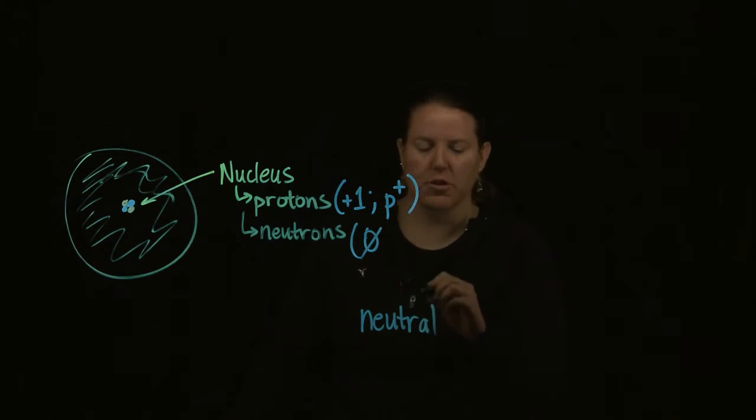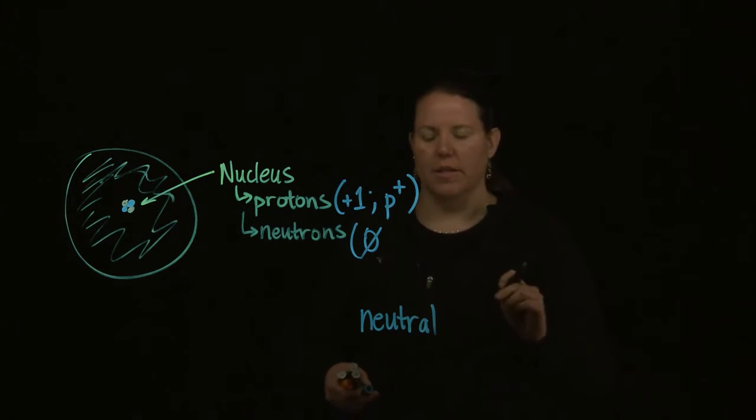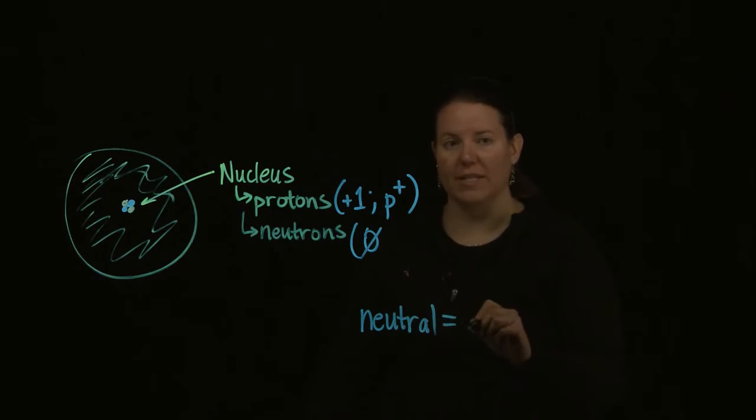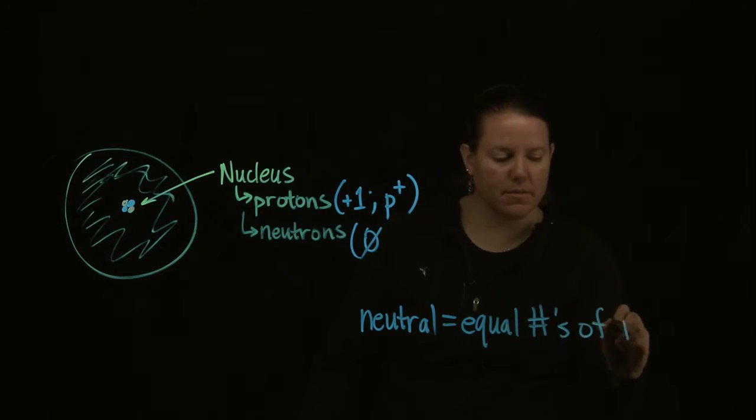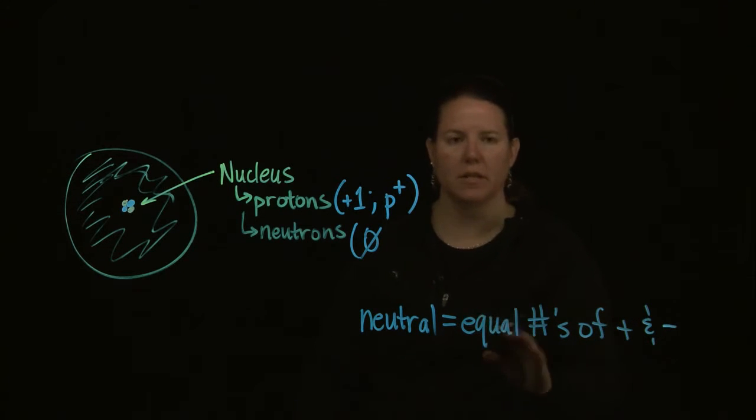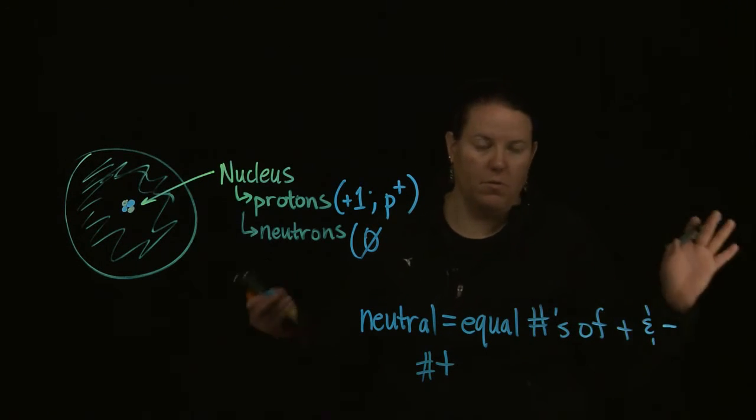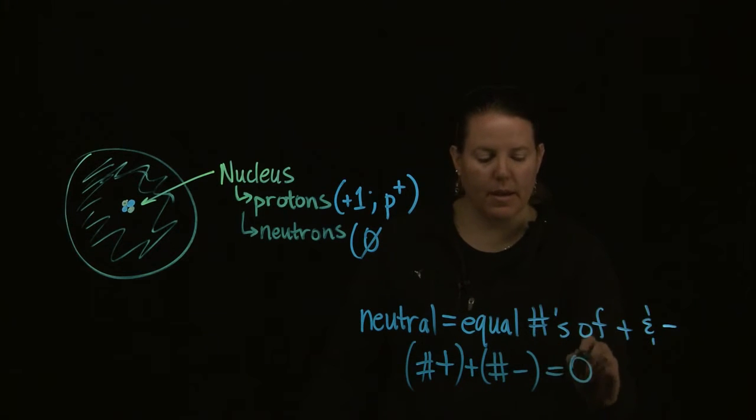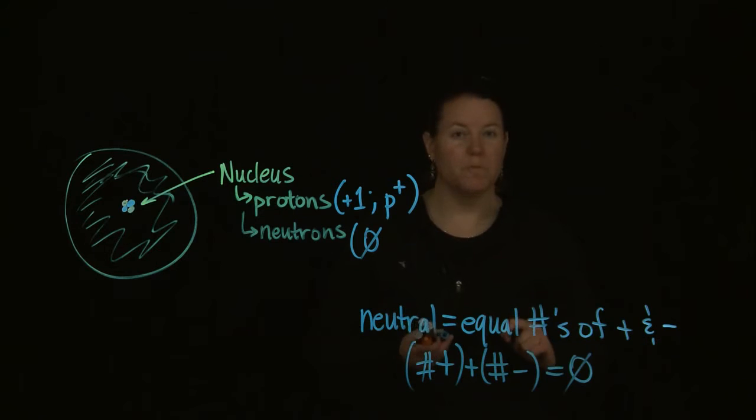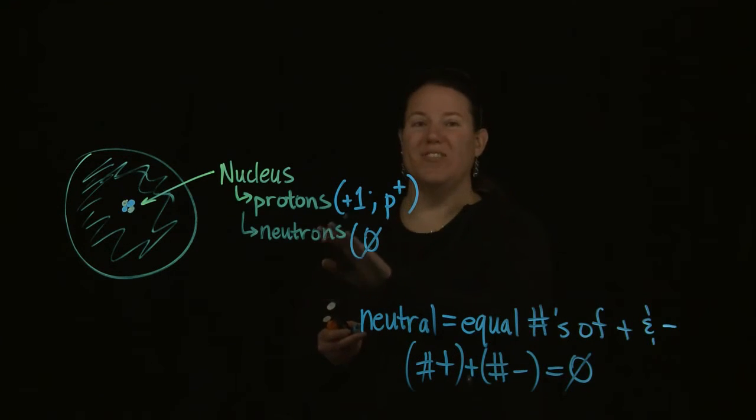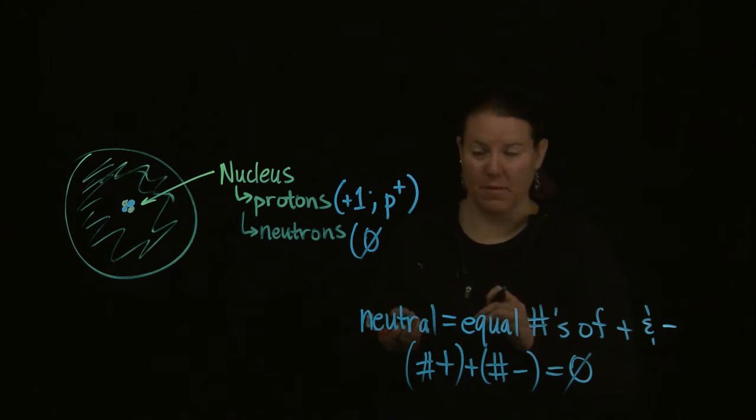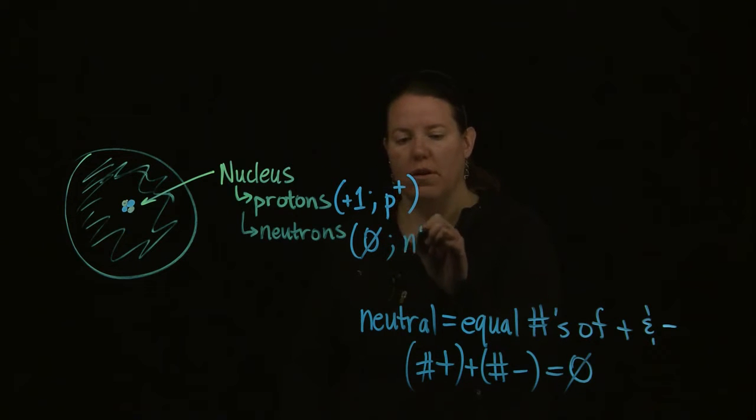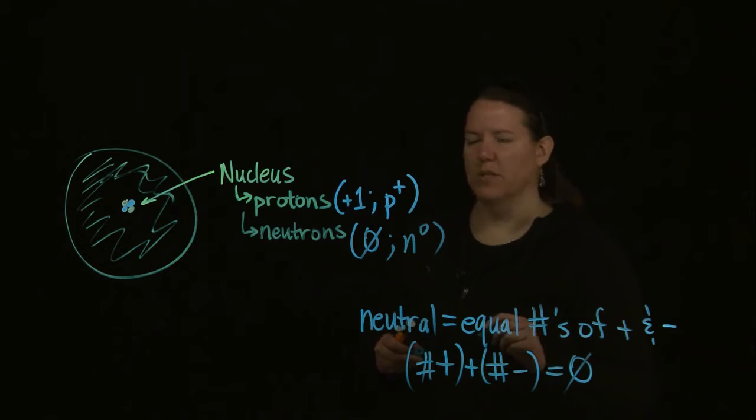This is different than what a lot of people think because they think neutrons comes from neutral, which must mean that it has a neutral charge. Well, neutral charges are a loaded term in chemistry because what neutral means in chemistry, the vast majority of the time, is that it has equal numbers of pluses and minuses. So neutrons are not quite that. They don't have pluses and minuses and they don't have equal numbers of them. They have no charge at all, zero charge, and therefore are designated with an n with a zero as its superscript.